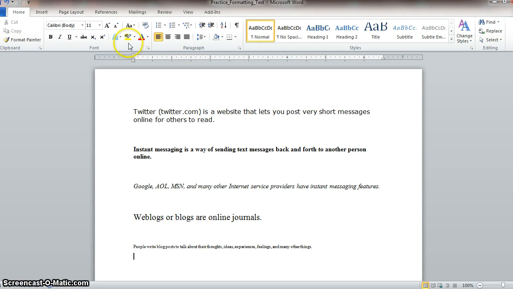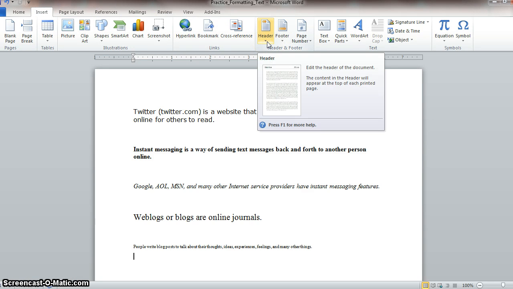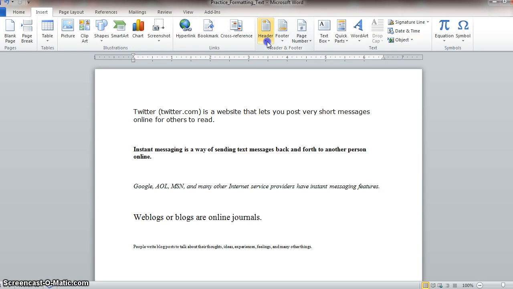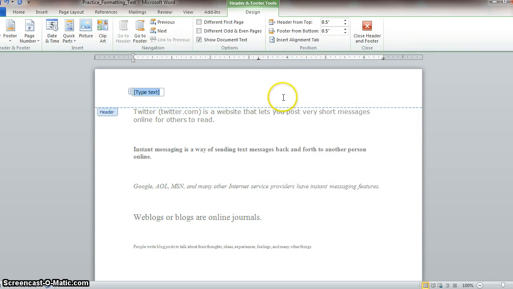Okay, next we're going to insert a header into our document. We talked about in the lesson and in the text that a header usually contains either the title of the page or the document or the date it was created, and then it copies over onto every following page.